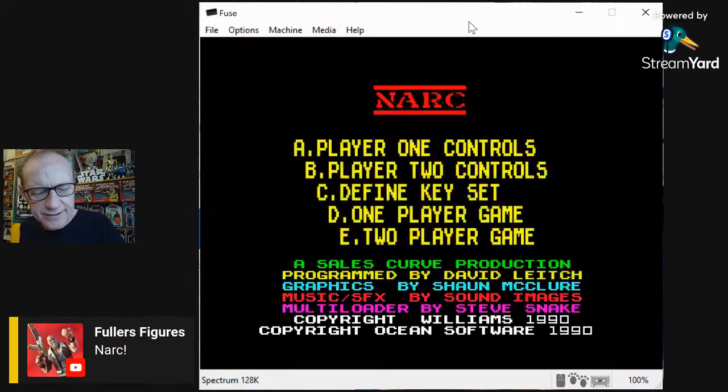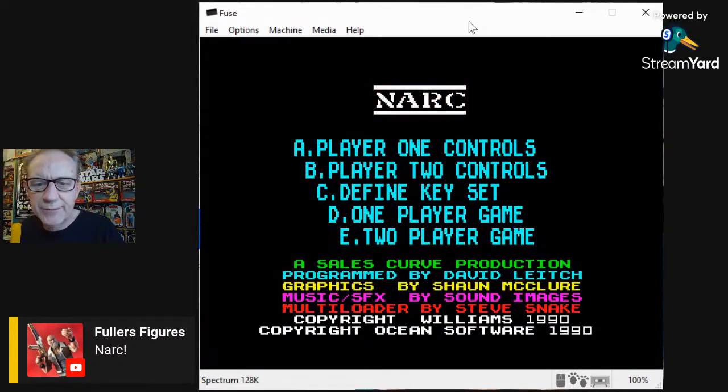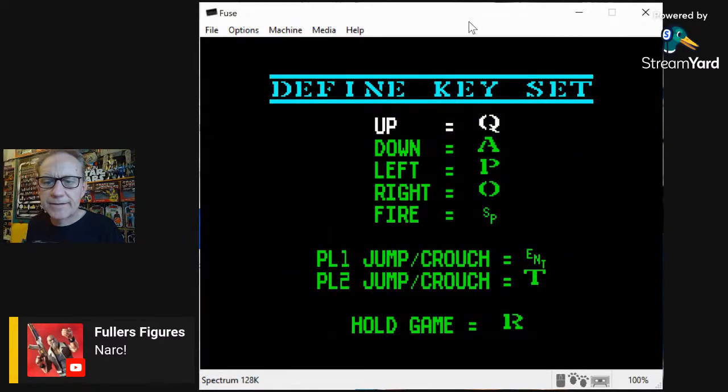C to define keys. I could put the cheat in, but I'd be here all day. Oh, they're fine, those controls. I'll have to put them in again anyway. Left. Oh, actually, that's wrong, isn't it? I want to go left, right, fire, enter. I don't care what that one is, or that one.